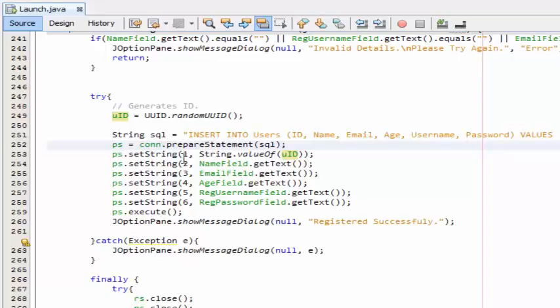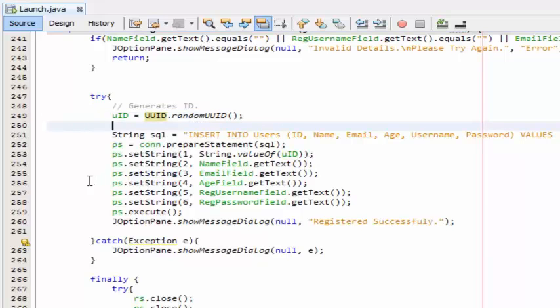I did change something else actually. Remember our ID in the first tutorial? I made it an int. Well, we had to change it to a string. So I'm going to teach you how to change it. Write this code down right now. We do ps.setString(1, String.valueOf(UID)), where 1 is our ID now. Make sure you have that right there. So basically, we just get the string value of the unique ID.